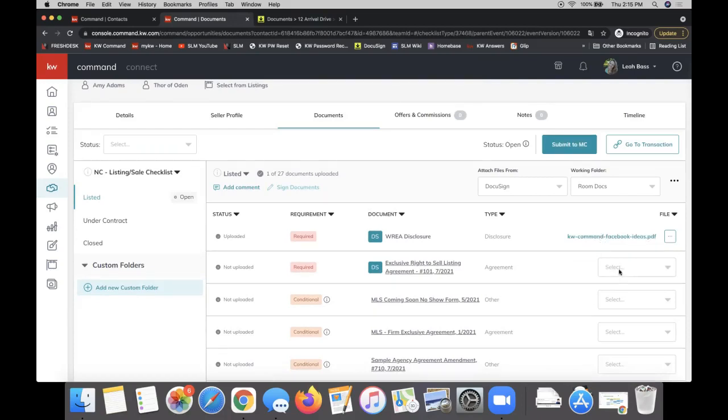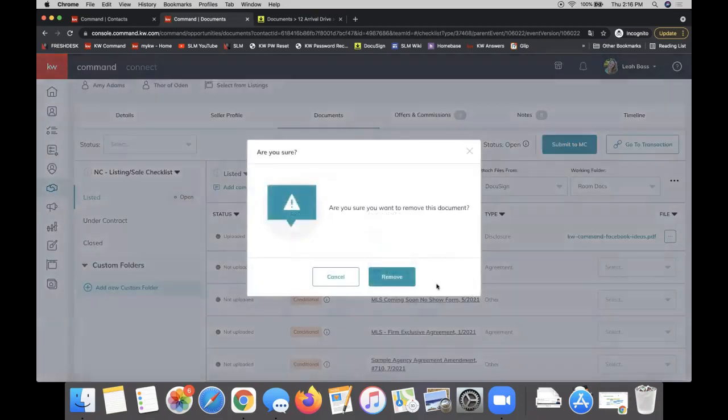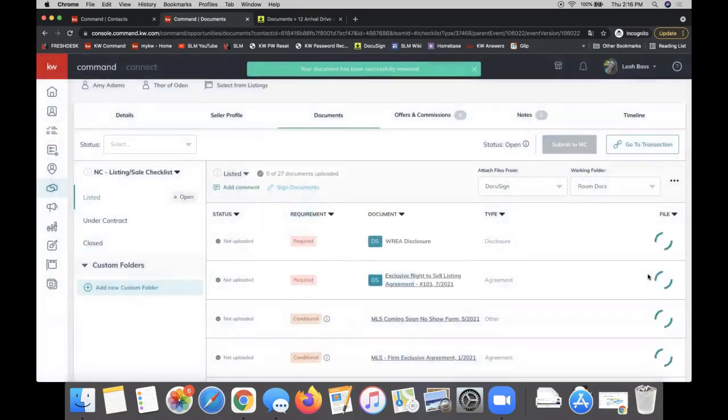So at this point, what we're doing is we're going through, and any forms that say required, we're grabbing the signed form from our DocuSign room by simply clicking on the drop-down and selecting the form name from that list. All right, so just a heads up, that will be the final step here.